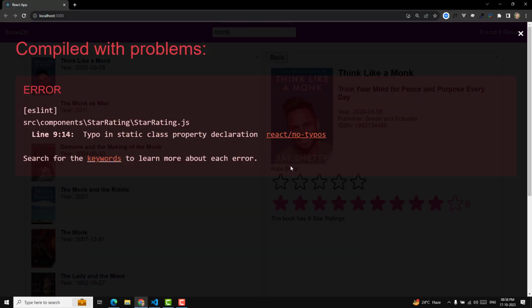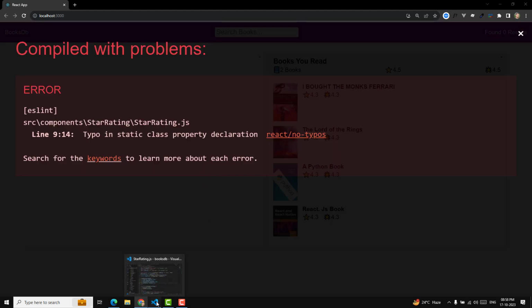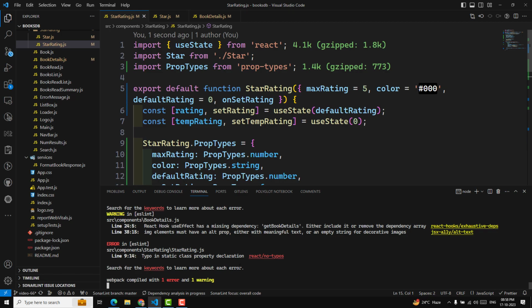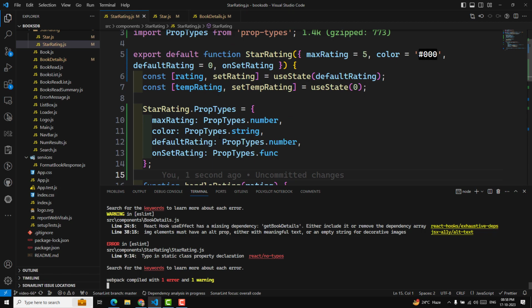Now we have mentioned the prop types. If you try to see the output here, there is a typo in the static declaration. What is happening? We have imported PropTypes, and here StarRating.propTypes, everything is there. Let's see the output in StarRating. Typo in number, PropTypes, color, defaultRating, dot func.